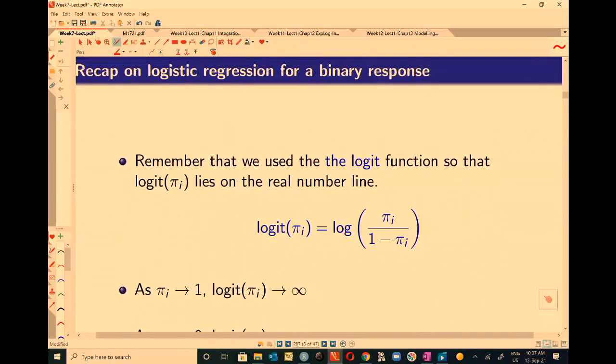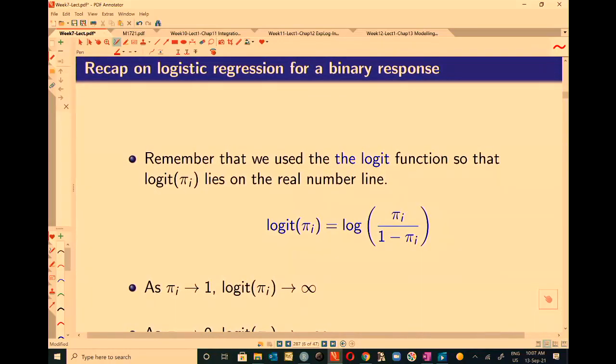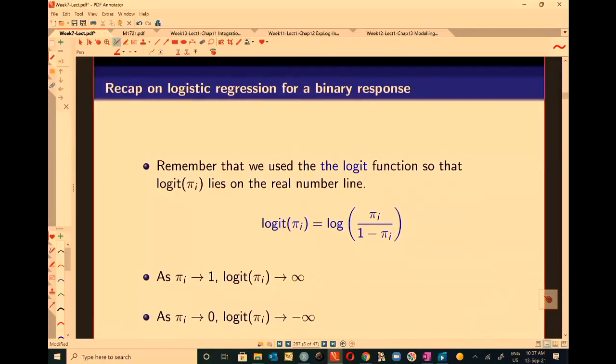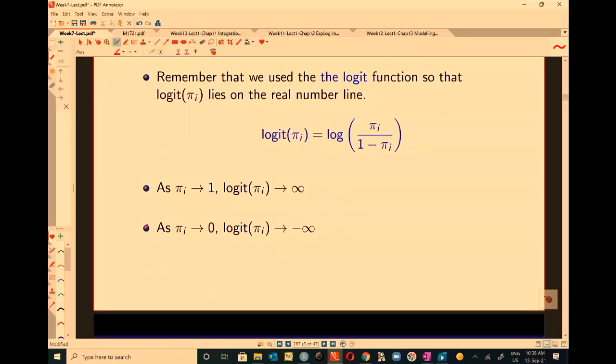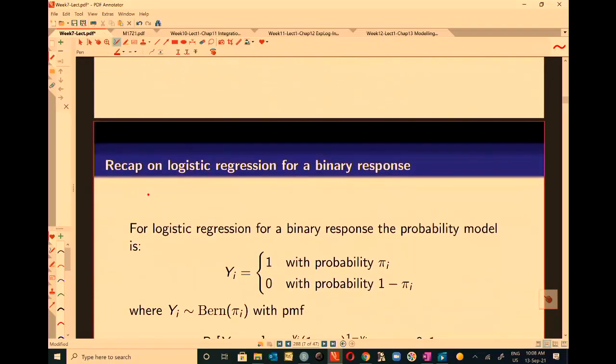And we saw how the logistic function behaves. It goes towards infinity and negative infinity as we go from 0 to 1 for pi. That is all fine because we can turn something that was 0, 1, or between 0 and 1 into something that's a range of real numbers, which we can now model by a regression analysis. The regression, we know, doesn't necessarily hold values between 0 and 1. It can go outside that, and we allow that now by this logistic model.